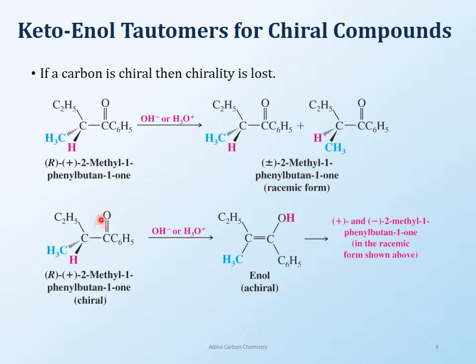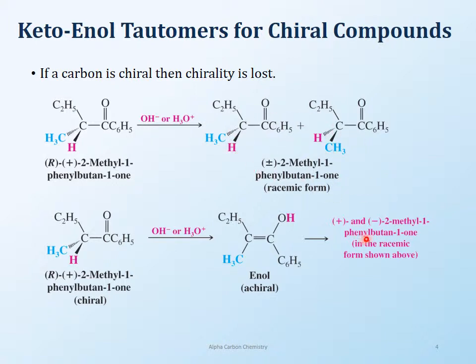And really what happens in the middle is that this proton is going to leave, and therefore you will end up getting this kind of an enol. So this proton, because of this acid or base, is going to transfer to the carbonyl oxygen. And once it goes there, you end up getting a double bond. Once you get a double bond, then that can go back to the ketone. But then how will you get your proton? Where will it attack? You never know. And so therefore you end up getting a racemic mixture.